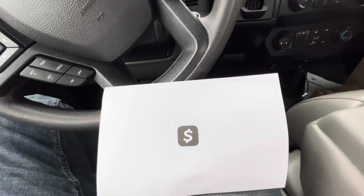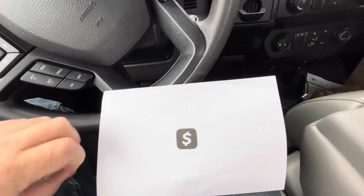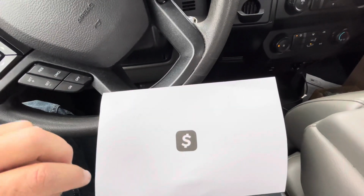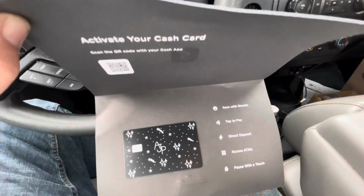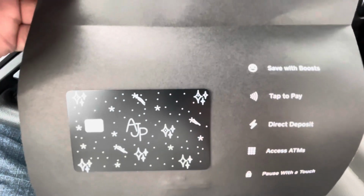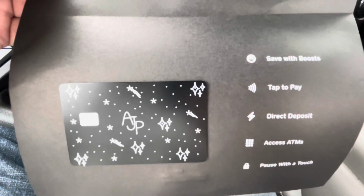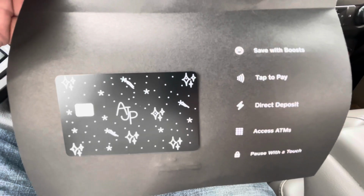Here's my new design card with custom, you know, look, and I call it the Night in the Sky. So let's go ahead and open it up. Yeah, so there you go. Just put my little initials. And this is exactly what I drew and designed on the card, and they just printed it out for me, which is absolutely perfect. So it's pretty simple.